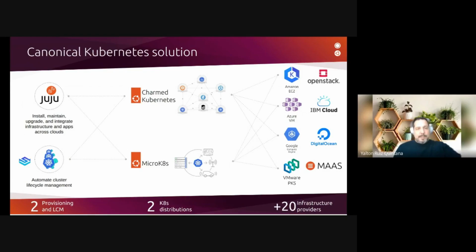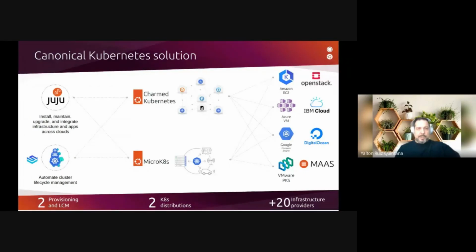For those cases when the user is looking for a graphical interface, we have an alliance with Spectro Cloud, which can be used for visual management of the infrastructure. By using this tool, we can deploy in a big number of infrastructure providers. So we can deploy almost everywhere, including OpenStack, including MAAS, which are products we are very familiar with, but also public clouds, and also on-prem if required. And from this, I think you can take over, Sachin.